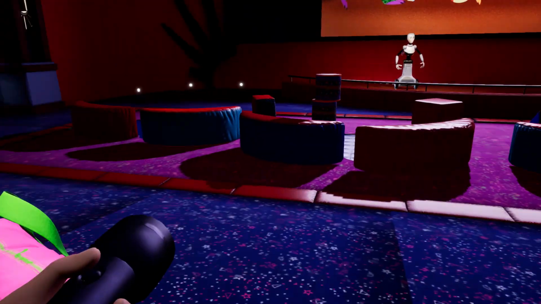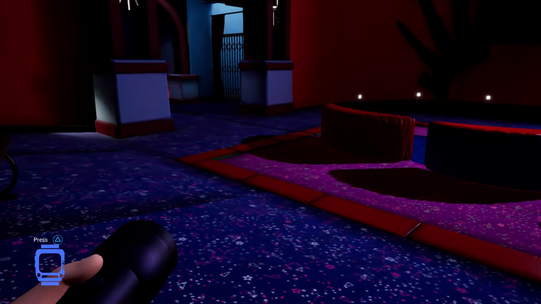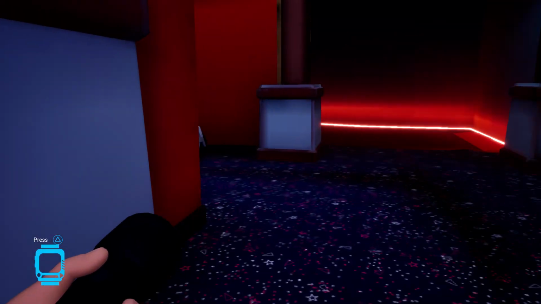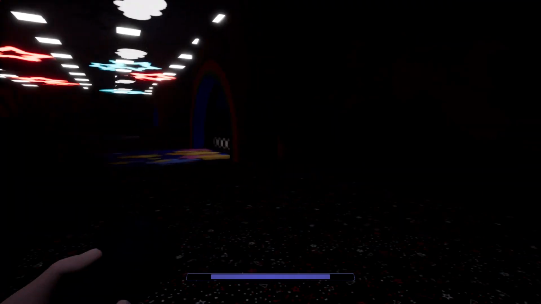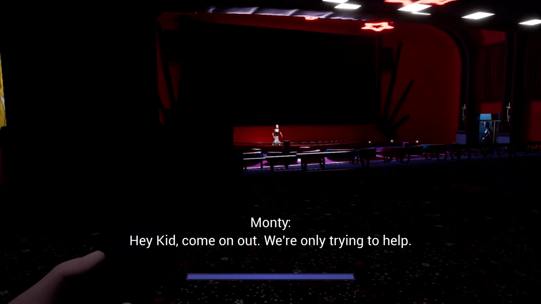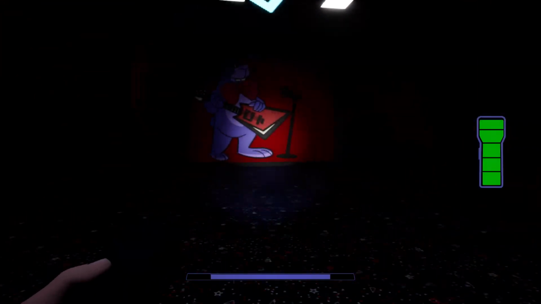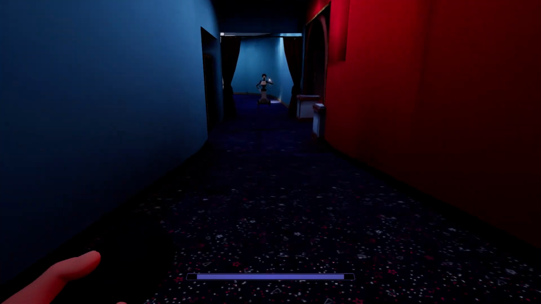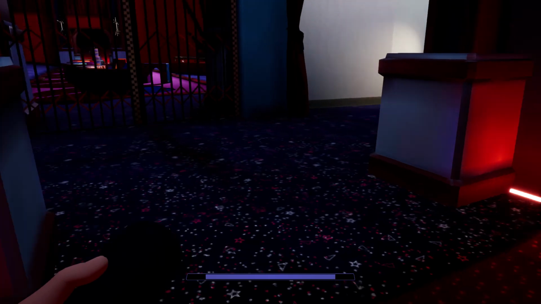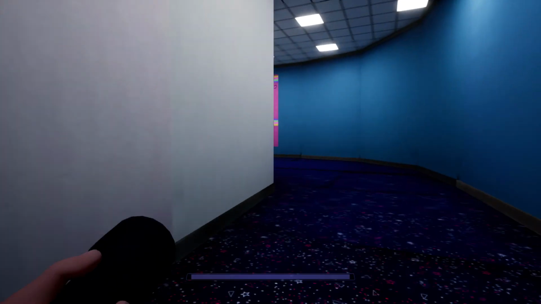Can't forget about this bag here. Let's go ahead and take it. There you go. Okay, go. This doesn't look like the right direction. He's not... Okay, good. He's going that way. Okay, I'll just wait right here. Just wait right here. Okay, there you go. Okay, now go.